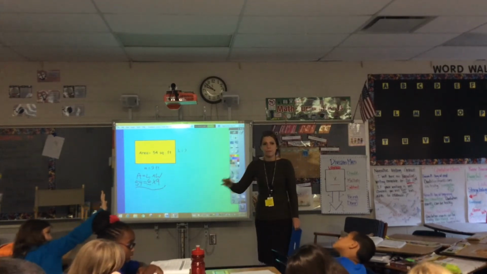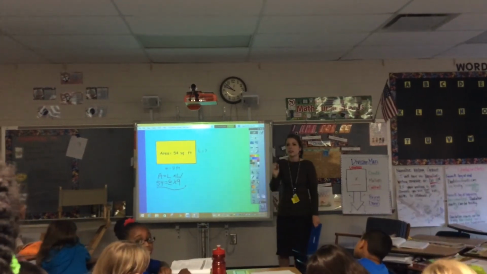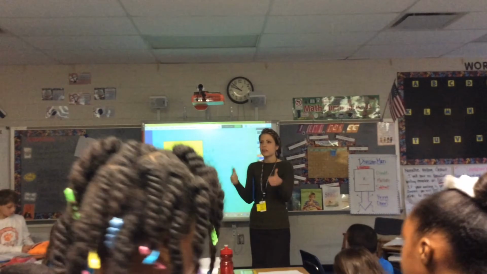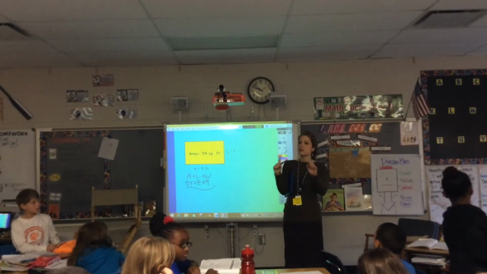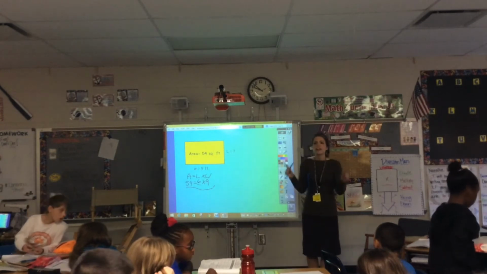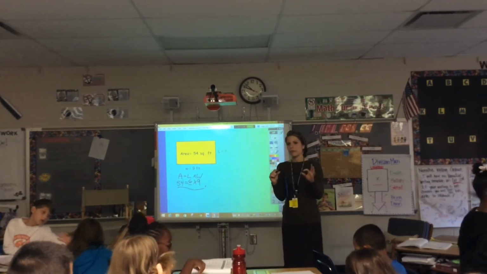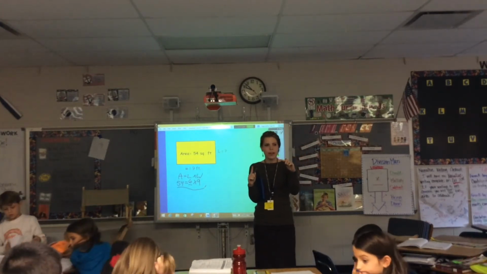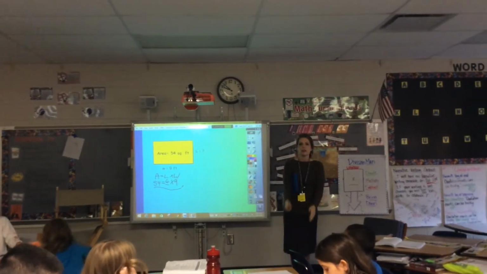Last chance. Listen up. Whatever number comes up on those dice, say it's 6 and 1, the person with the pencil is going to draw that square. Now when you draw that square, you need to find the area for that square. So if it's 6 times 1, what's going to be my area? 6, right? Write that area in your square.